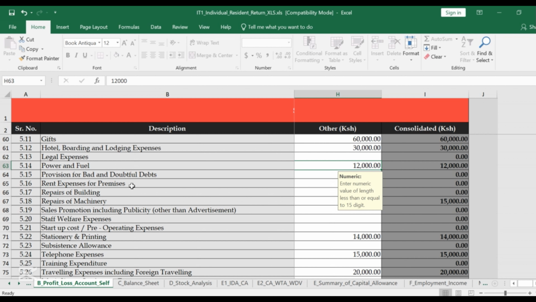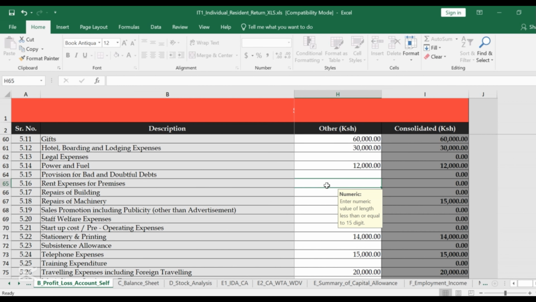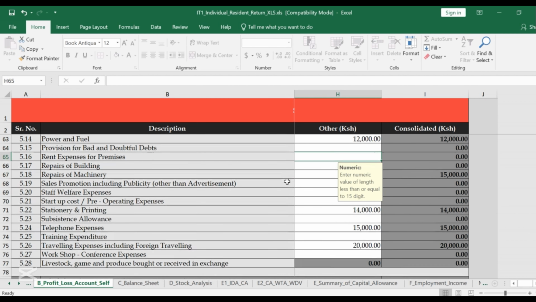Be careful here that even if you are renting, take care not to expose your landlord or your landlady. Because if you put any figure here, KRA can trace back and find whether you are a landlady or landlord who pays the monthly rental income. So for my case here, I decided to omit this one.